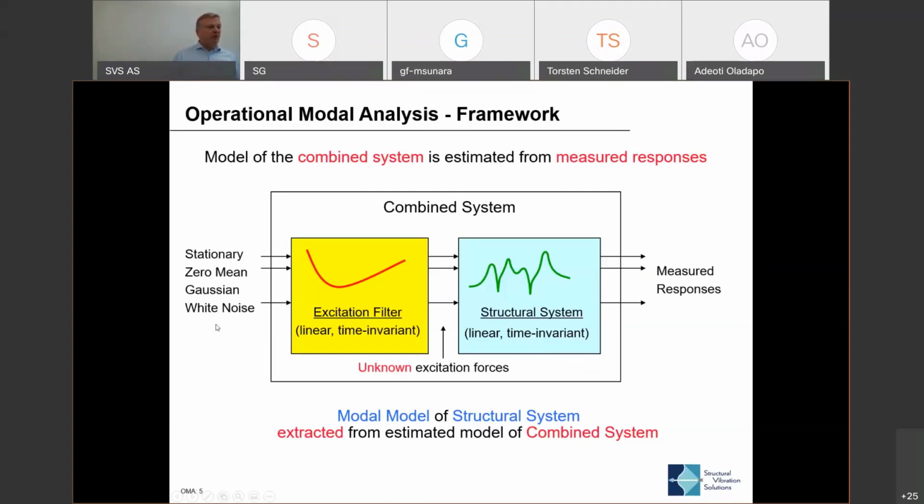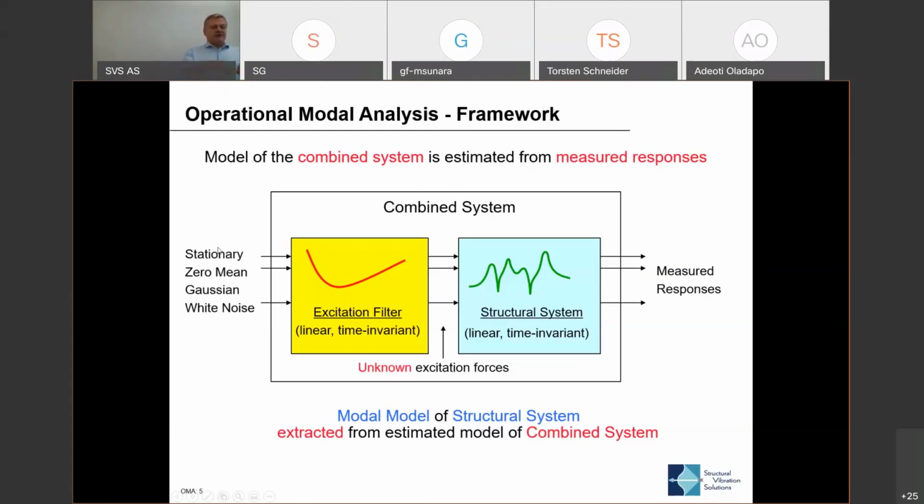I'll come back later to why we would like to have multiple inputs. It's very easy to see when we don't have it, I would say, by using the singular value analysis I'm going to talk about. But it's a very common assumption, and it's one that we use for all the methods that we have, that the excitation should be in some way assumed to be related to a Gaussian white noise, something broadbanded, something that excites many, many frequencies, not just a sinusoidal excitation that only excites a single frequency. That doesn't work here. We have to have something that excites a band of frequencies.